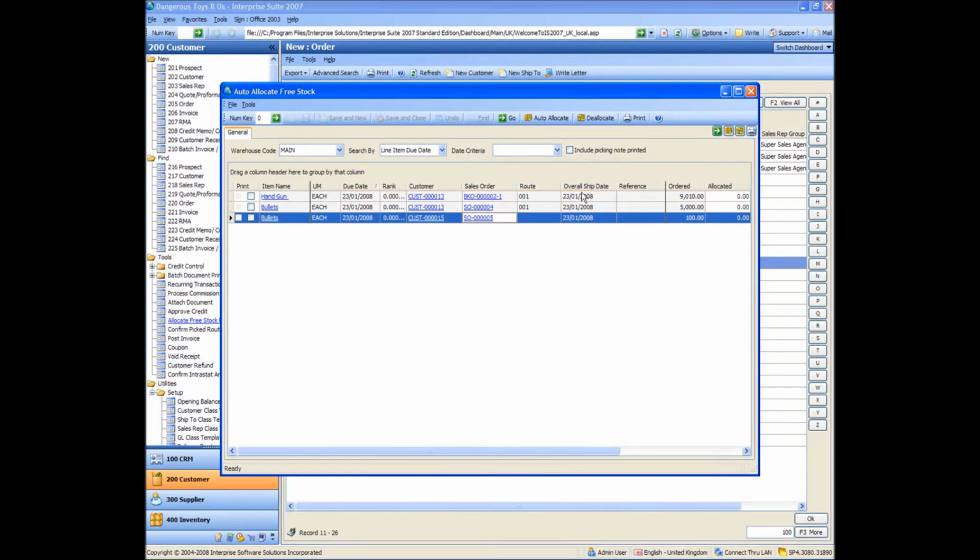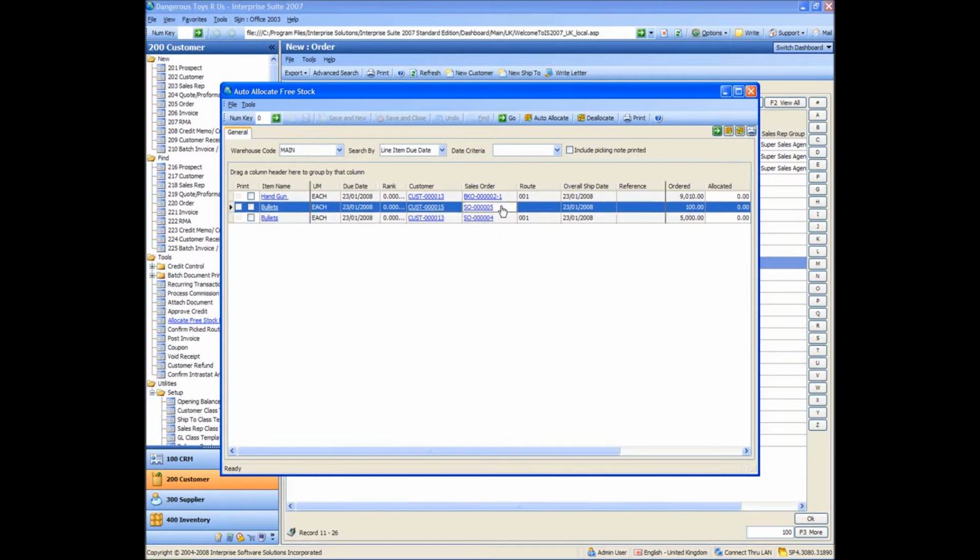If we wanted to sort by a different column to allocate again, because this allocation routine allocates from the top down, so whatever order they're in on the screen is the order that it'll try to allocate in. Alternatively, I can click and drag the other order above the previous order. So then if I allocate the stock again, what we'll see is that my 100 order number 5 this time has grabbed the 100, and there's only 4890 allocated to the other order.